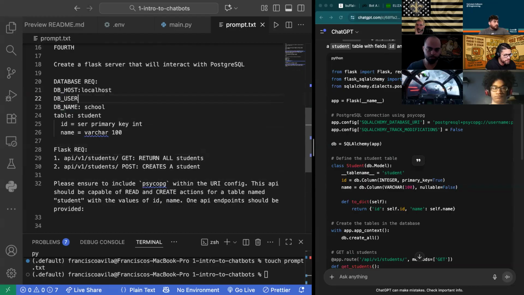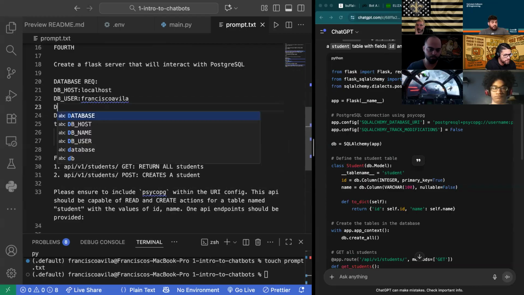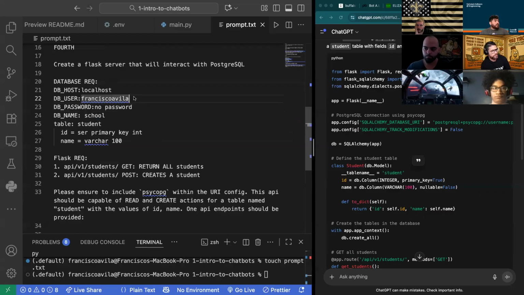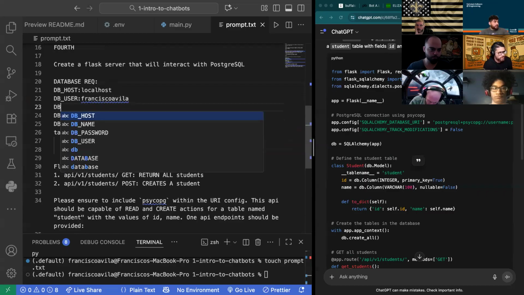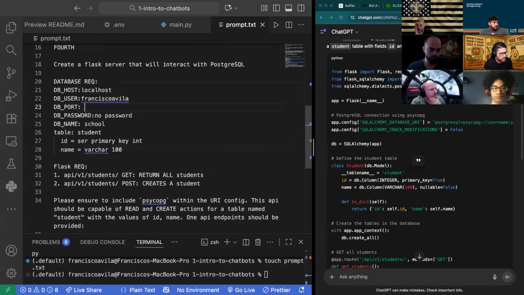DB user will be Francisco Avila. DB password would be NA or no password. And then the DB port, of course, which in this case would be 5432.